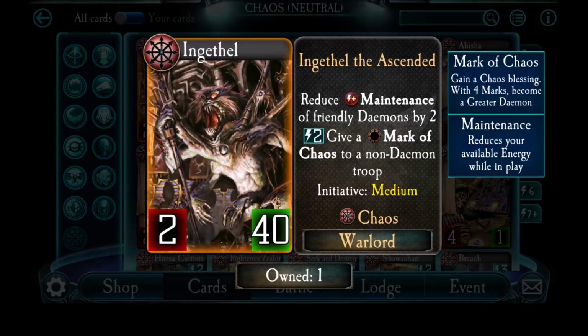Demon units can be very powerful, but to compensate for that, they reduce your available energy by a certain amount, which is called maintenance, and Ingathel can support more demons than any other warlord. But her real problem comes with her special ability. For 2 energy, she can give a Mark of Chaos to a non-demon troop. The Marks of Chaos are the unique thing with the Chaos faction, and they show up in some Space Marine decks. There are 4 Marks of Chaos you can have: the Mark of Khorne, Mark of Slaanesh, Mark of Nurgle, and Mark of Tzeentch.